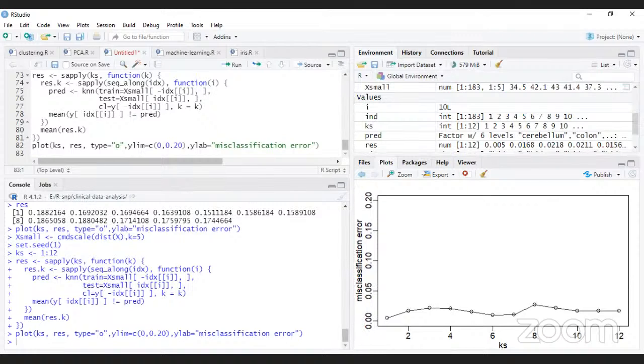Okay, so we have got the misclassification error plot. Got it, everybody? Everybody got this? Yes or no? Yes, sir, I got it. Okay, others? Doing so.